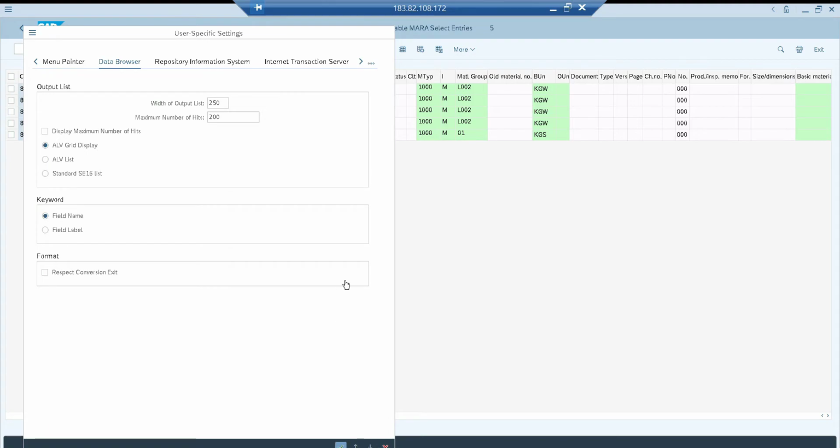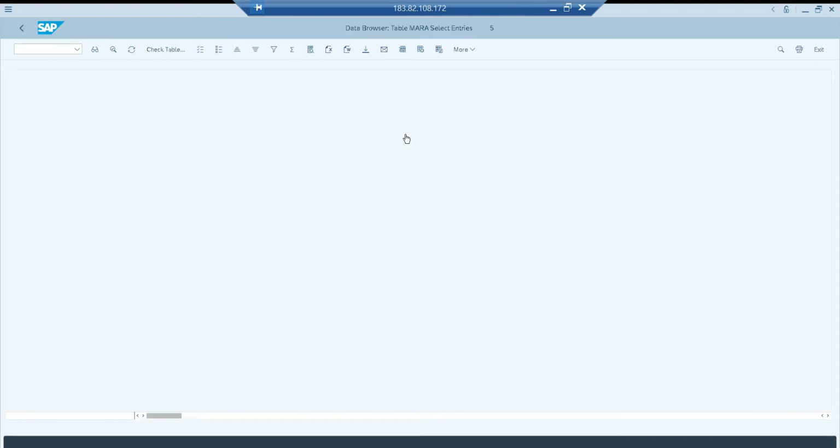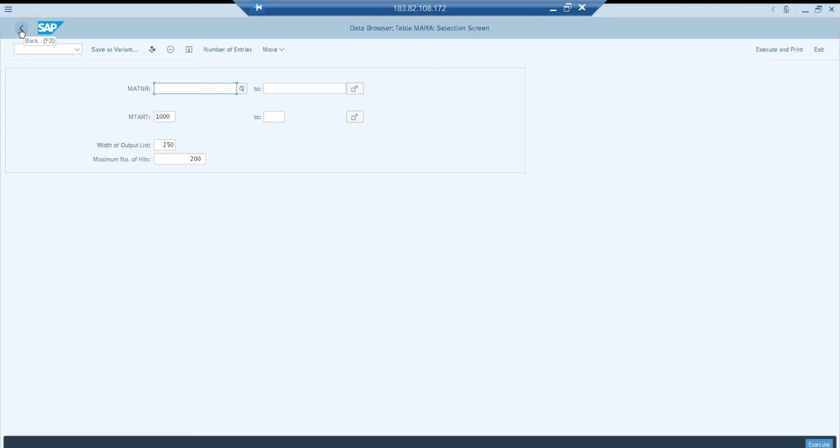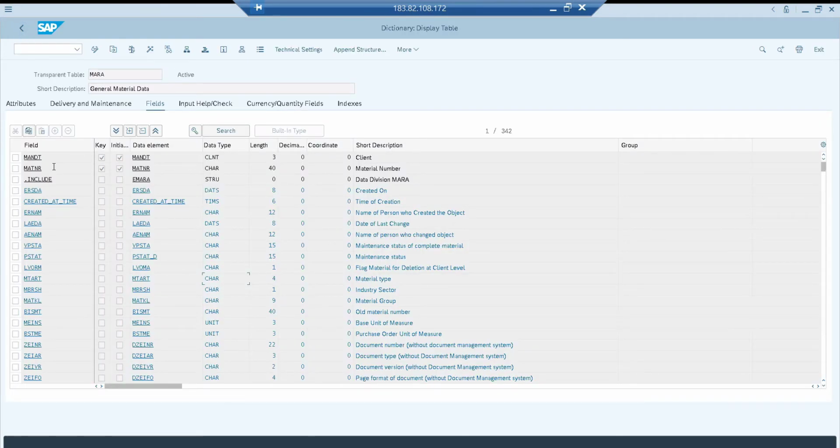Just click continue, because as technical people we should know the field name to write the program, right? Now it shows MATNR is the field name, but the description is Material. Go back. So here it is, MATNR. This is required to write a program, and this is just for reference. So this is a switch I just made over there: either you want the field label or you want the field name. Clear?